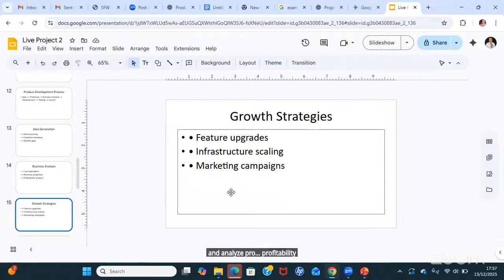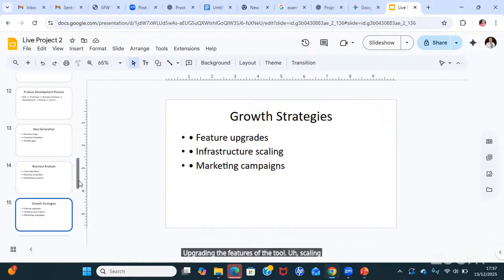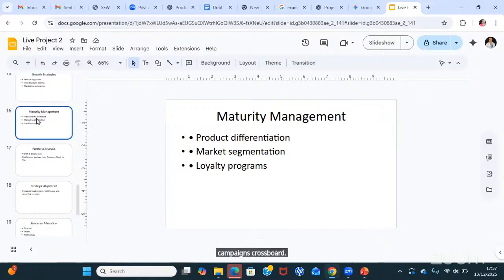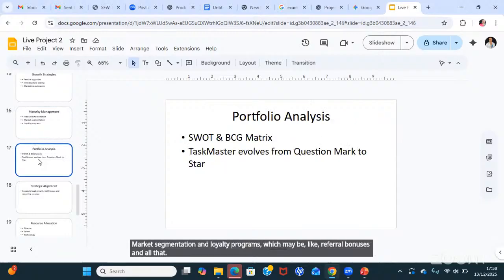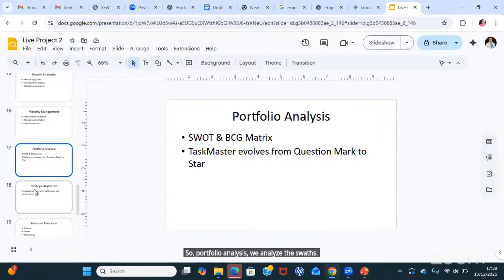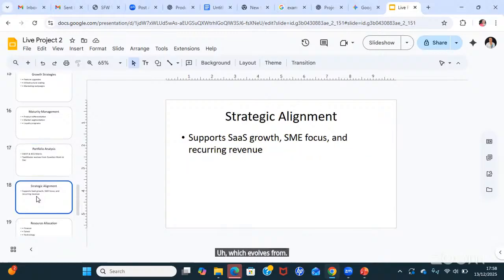Our growth strategies include upgrading the features of the tool, scaling infrastructure, as well as marketing campaigns across the board. Our maturity management will include product differentiation, market segmentation, and loyalty programs, which may be like referral bonuses. For portfolio analysis, we had the SWOT analysis, which evolves from question mark to a star.